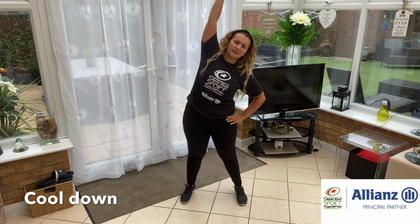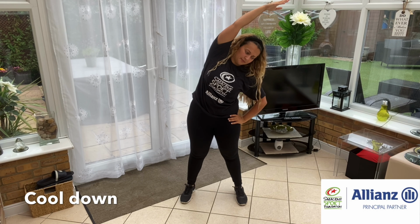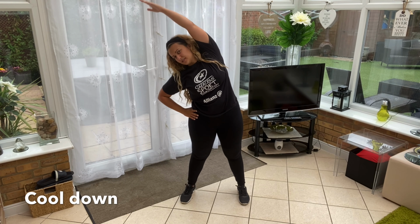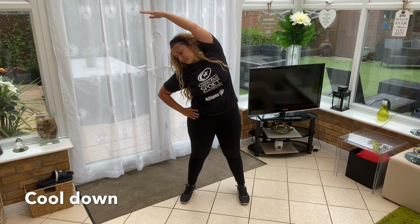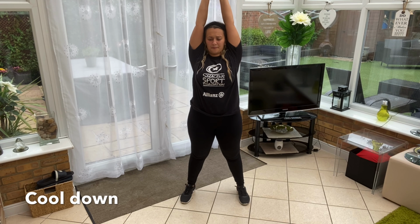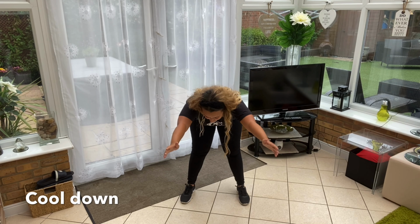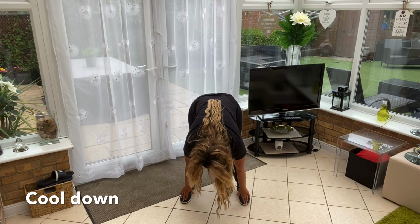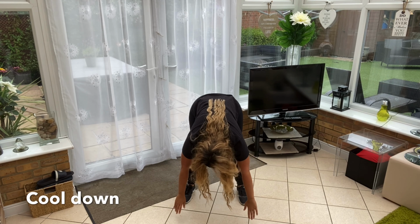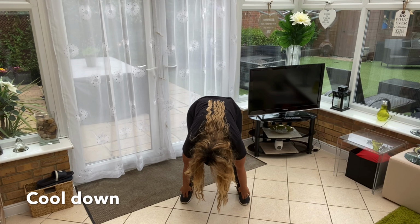And we're going to take it over. And the other side. And reaching up. And coming down to the floor, nice and slow. Try and touch your toes. And bend your knees, warming up slowly. And reaching up again. Coming down, nice and slow. And bend your knees, warming up slowly.